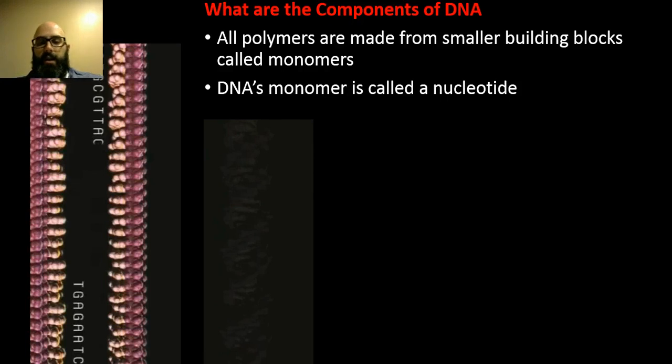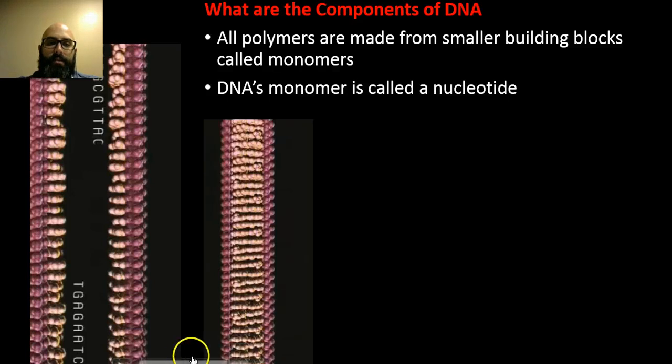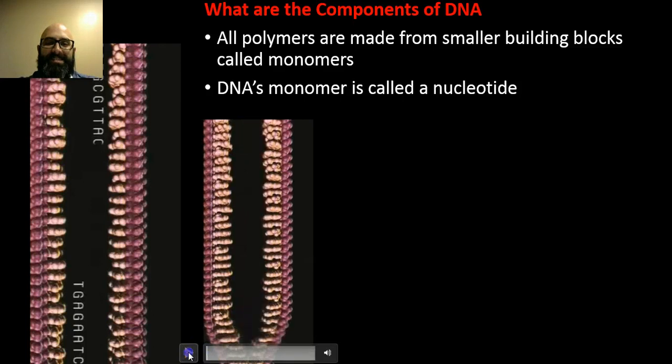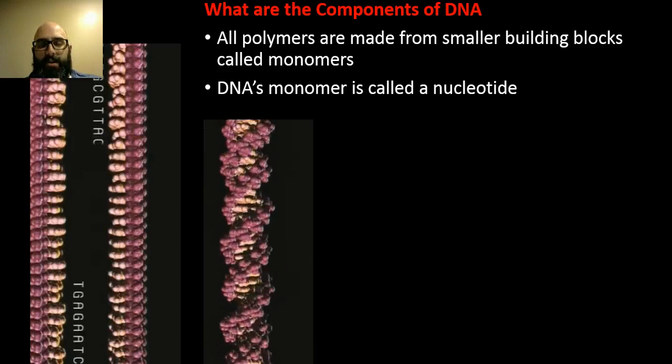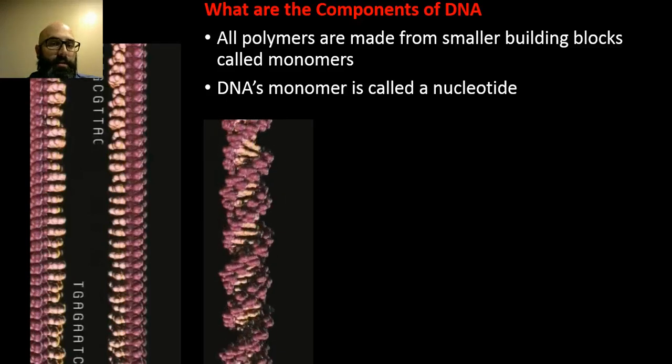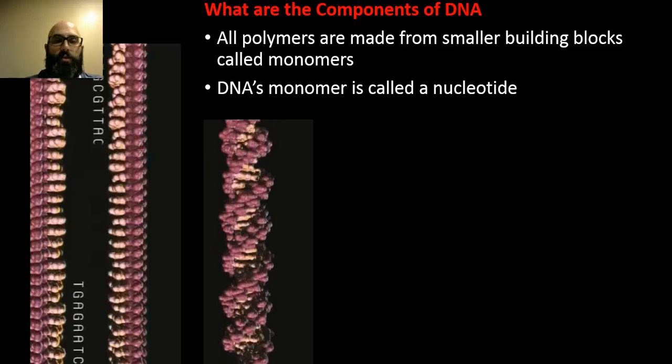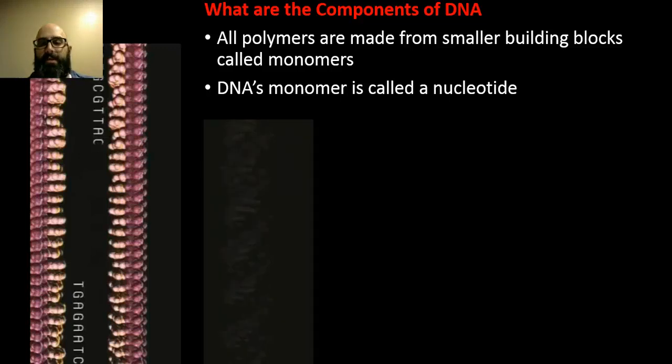So this other video that I have over here is actually going to show DNA coming back together after being split apart. Back into its complex form. Even in that complex form, you can see all the individual monomers built together to comprise that one DNA molecule. So now we're going to study the individual structure of the nucleotide, or the monomer or building block of DNA.